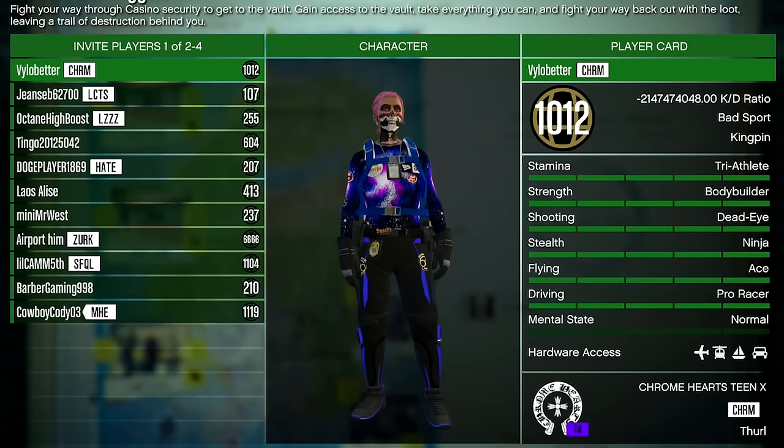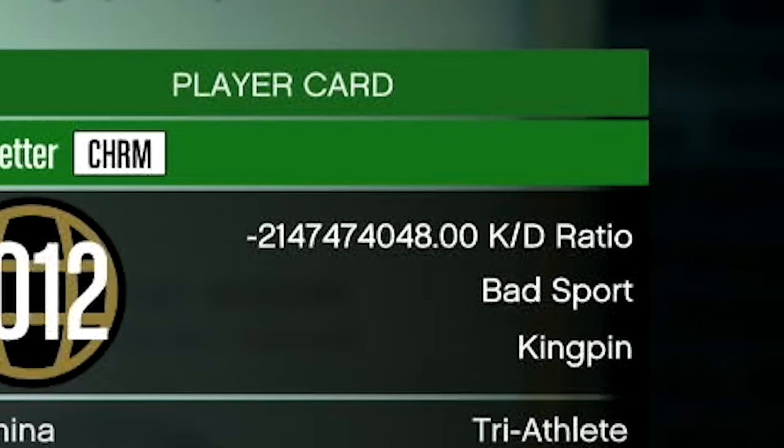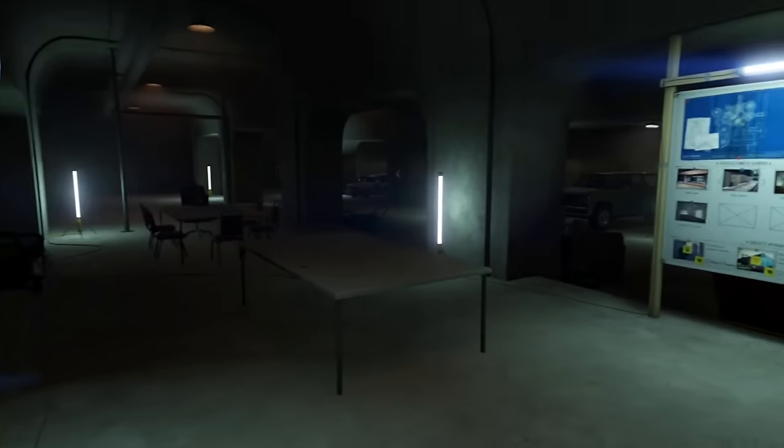I need this guy. Oh, what a cool outfit. That's a cool outfit. Bro, this guy sucks. He has a negative 2,147,474,048 KD ratio. God, this guy's crap. Okay, this guy's not joining. Okay, never mind. Maybe he's so bad with his KD ratio, he doesn't know how to join.